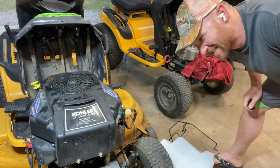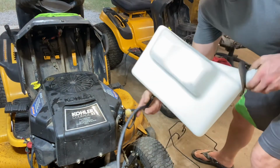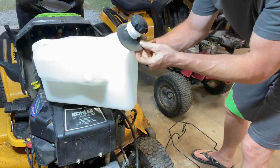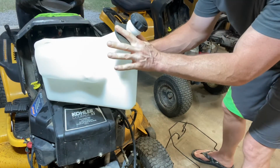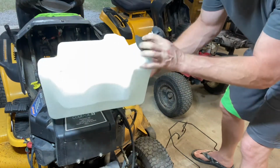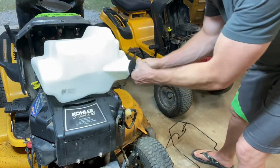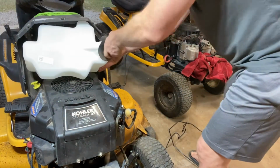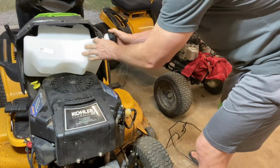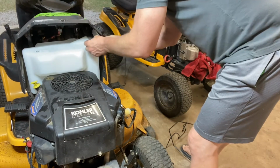All right, let's strap this tank in. This is the easy part, no worries. So take your fuel tank, you got your new hose on the bottom. Also, these Cub Cadets have a little skirt that goes around underneath the neck here. I just took it off the old one. Now that's going to slide on the inside of the plastic part. So get your fuel tank, grab your hose, make sure the hose is routed over to the right as you slide it in, and you're just going to push it in here through the plastic. The hose needs to be on the bottom, and then your little plastic piece. It takes a little shoving, but it'll slide right up in here.